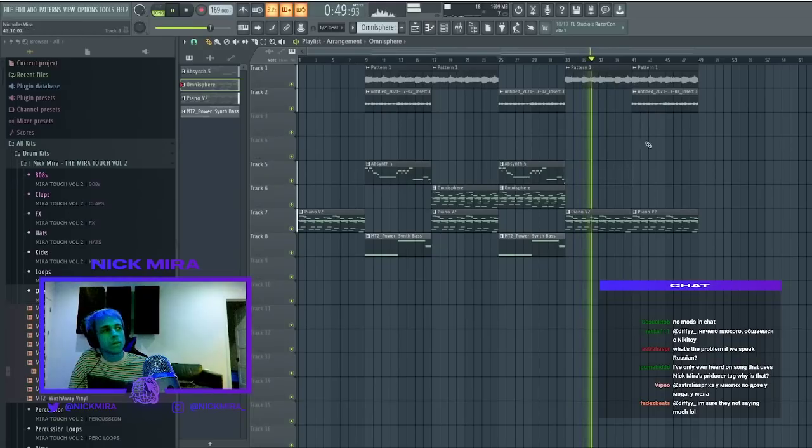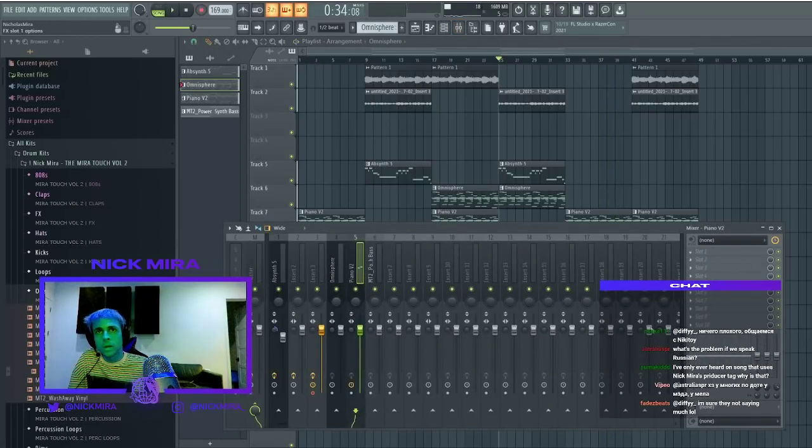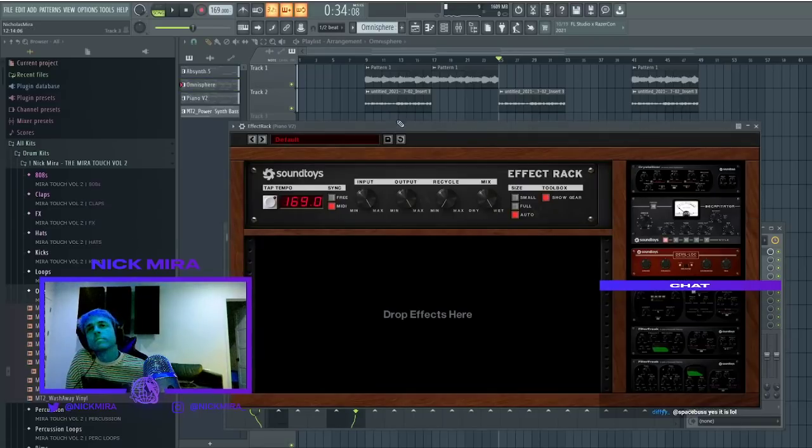This out right there, that doesn't even need to be there. Let me just put some effects on the piano so it's not so dry. What should I put on it? So I got like, let's see, effect rack maybe.